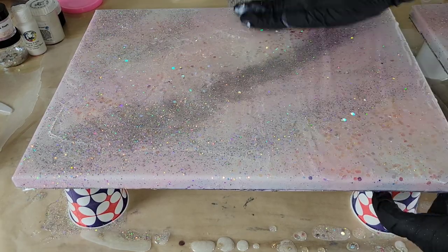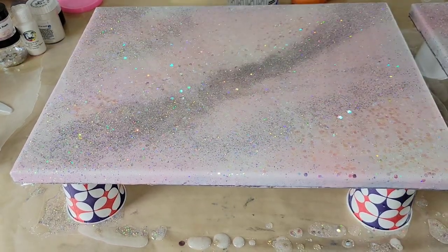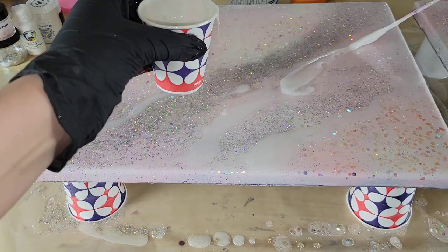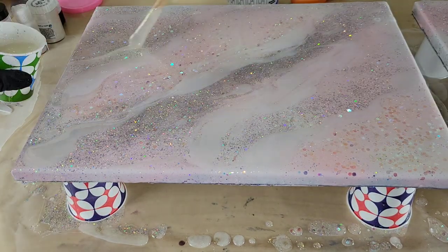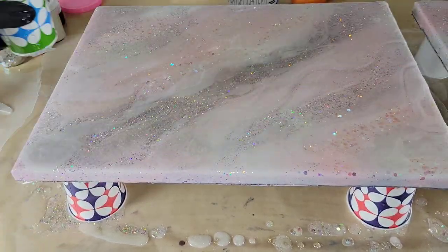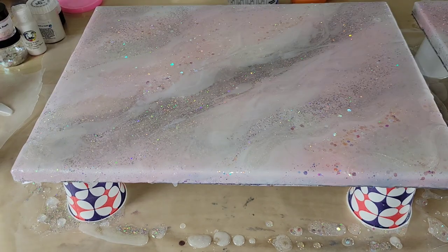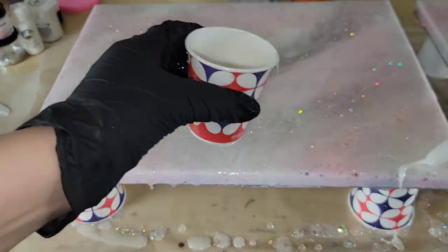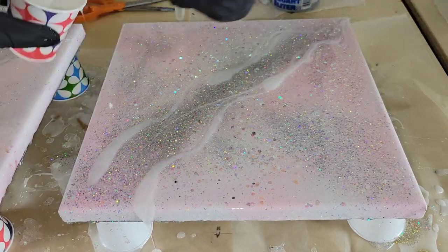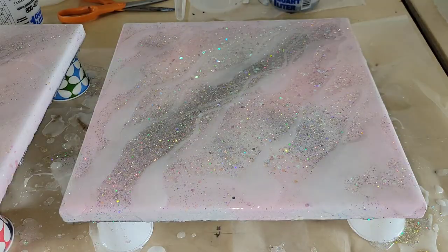This project is so super simple and easy and it's really fun — you can do whatever colors you want. Here I'm going in with the Surf's Up White doing zigzaggy diagonal lines, nothing too technical, going over the sections of glitter and right next to the different sections of glitter. I did that with each of my pigments — same thing with the Stardust and the Antique Lace, just making squiggly lines. Same thing on the 12 by 12 canvas, just going in and doing squiggly lines with each of my pigments.